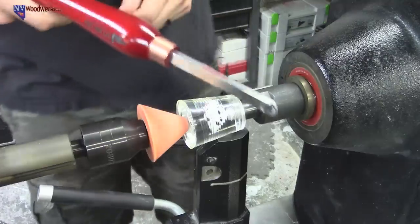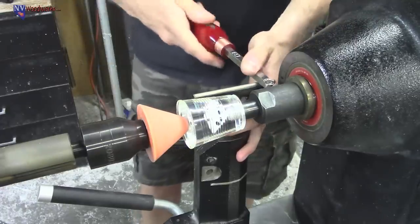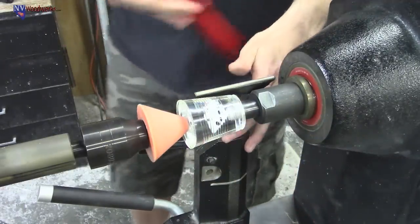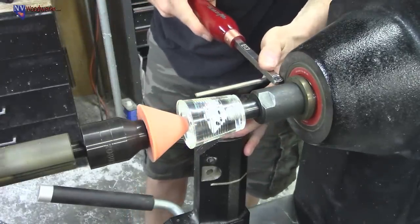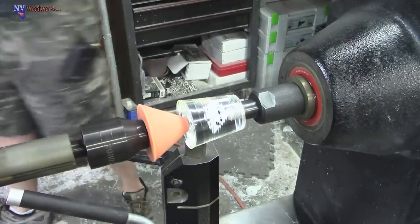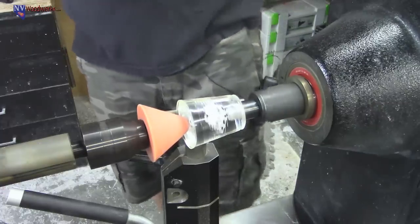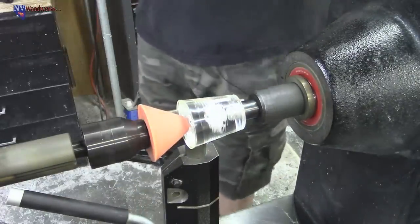All right, I think I'm just gonna use my little finisher. The mini size, I think that they call this. It's not really that tiny. That's why I don't want to call it mini, because it's a really good size for pens and bottle stoppers. I got a little mark on the side of my headstock, so I know where center is. All right, so we got our tool rest set up. Let me get some glasses on here. A little wobbly, it'll be all right. Let me just make sure this thing is fully on there. Give it one more little crank. All right.